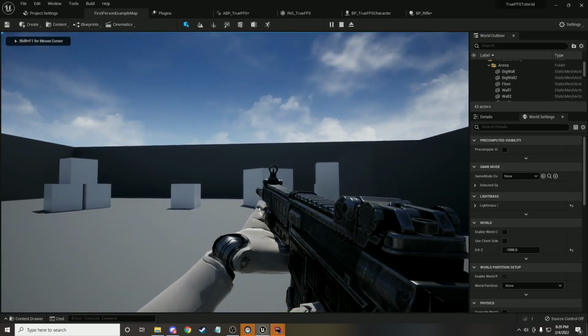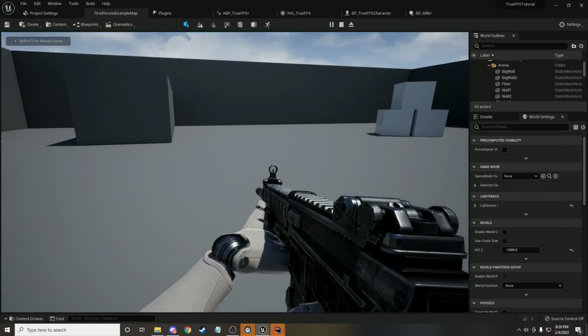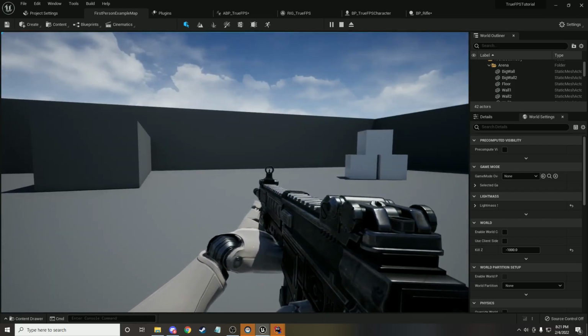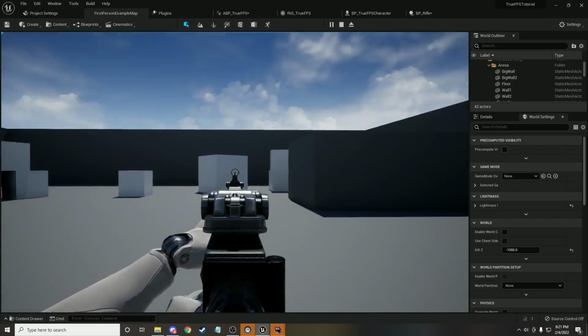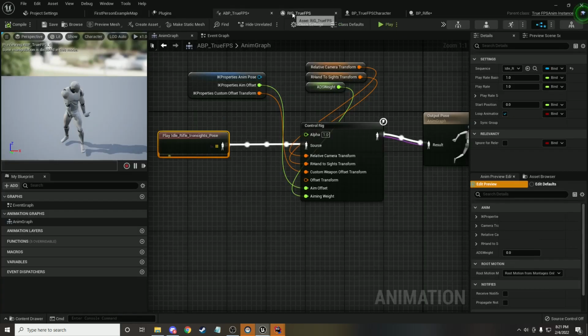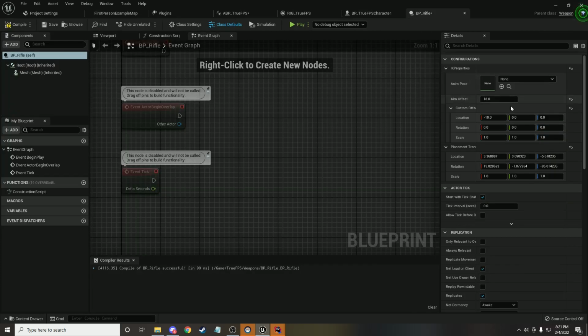And you see that it actually did work. Now our weapon is much closer to us. And when I'm aiming, it just, no matter what, still goes back to that position. So our custom offset has nothing to do with that. And I could even just give it some silly value. Let's just give it a roll. I believe this is roll 20.